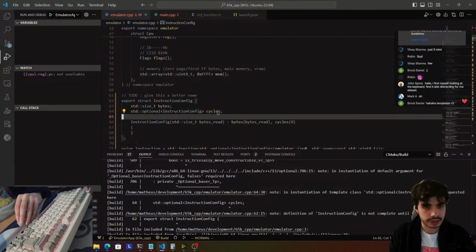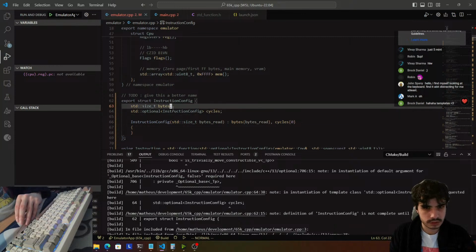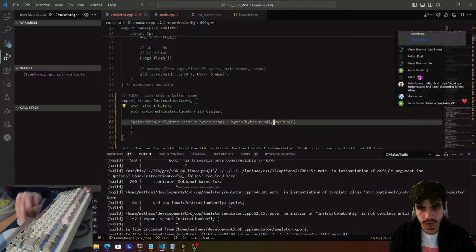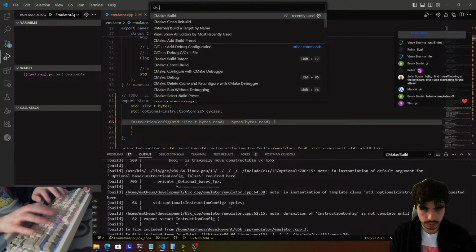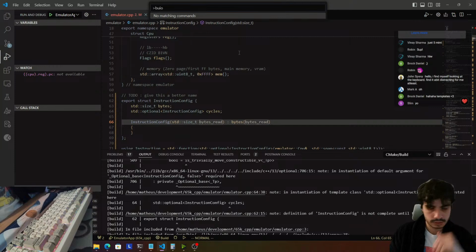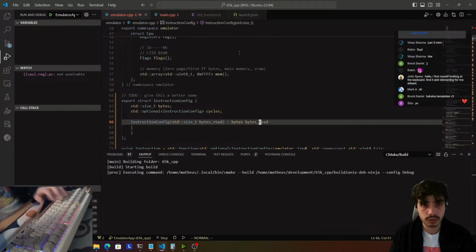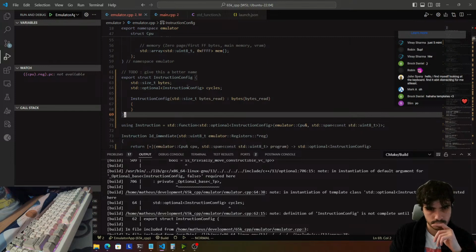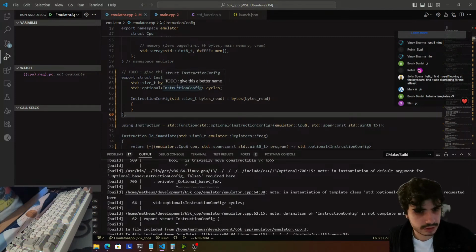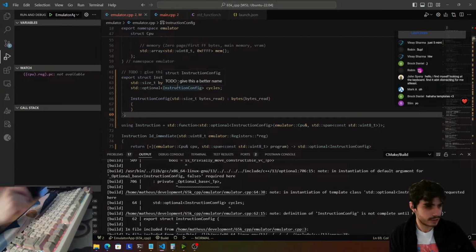Am I missing a particular semicolon or something on this? I'm not entirely sure. What if I just remove that one? Let's see it now. Yeah, that is messed up.